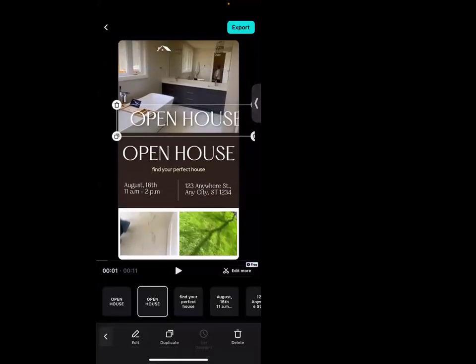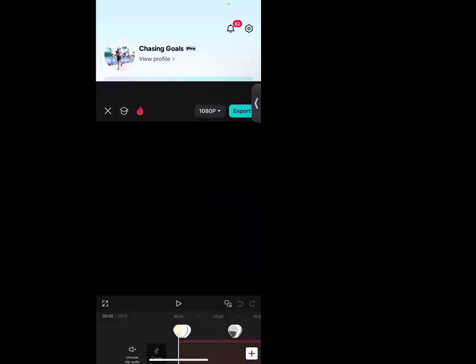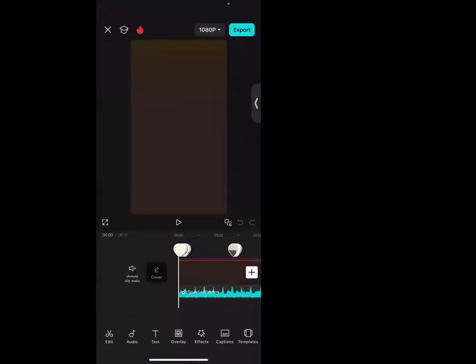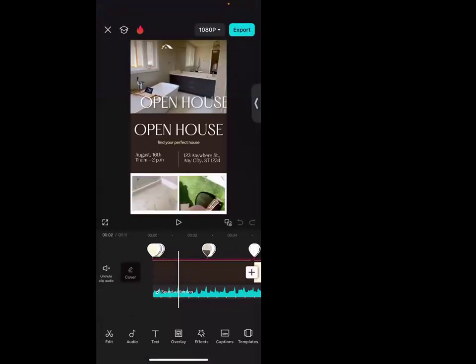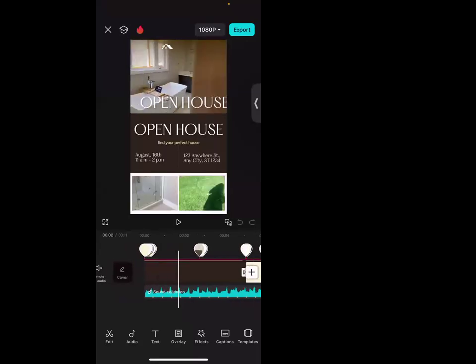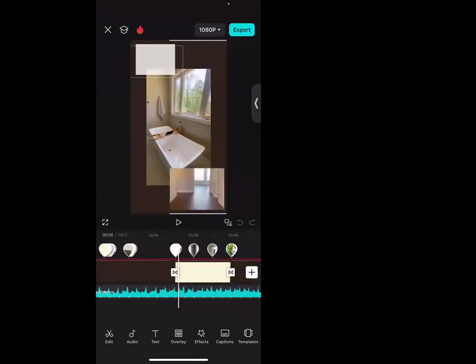And then also you have freedom to edit it even further by tapping on edit more. See right here near the bottom to the right with the scissors, you tap on that and it will bring you to the full editing interface, where you can add anything else, even more clips at any point in the video.